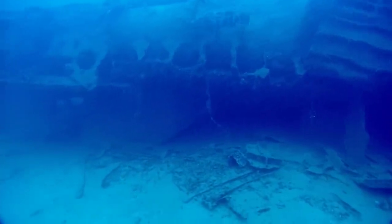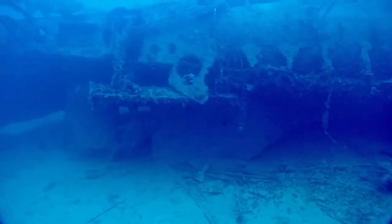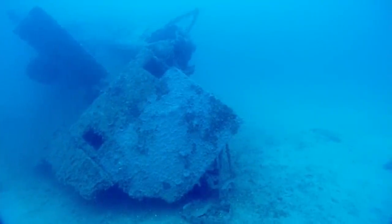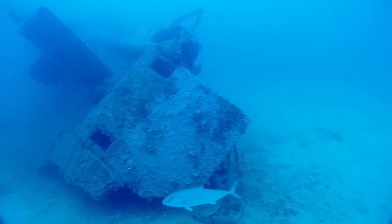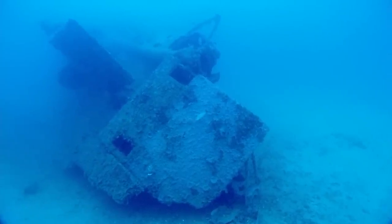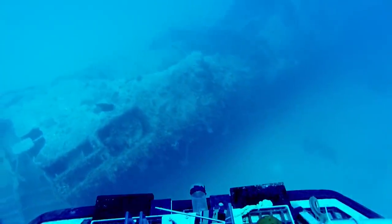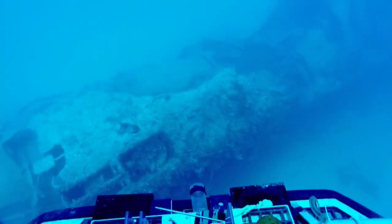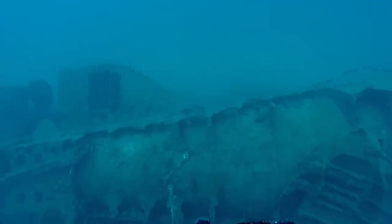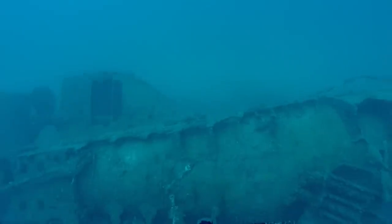Just rise up a meter. Exciting dive so far — some really beautiful stuff as we got in close to the wreck. We're about to begin our high-res mapping of it, and the images we get will be totally stunning — they always are. Bob, do you want to head north about five to ten meters and just settle over the top of the ship?